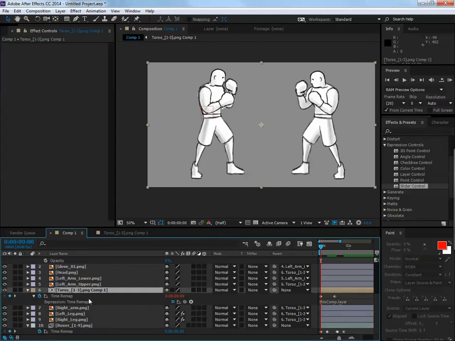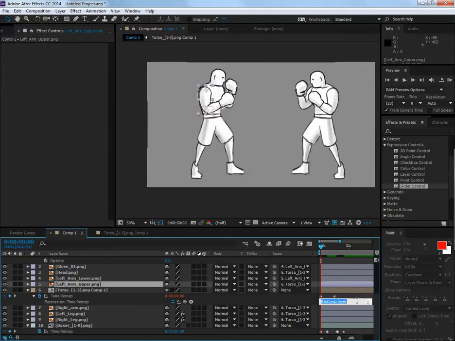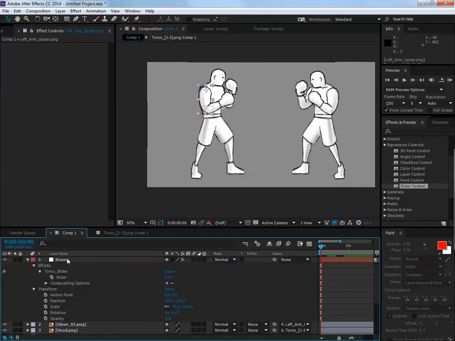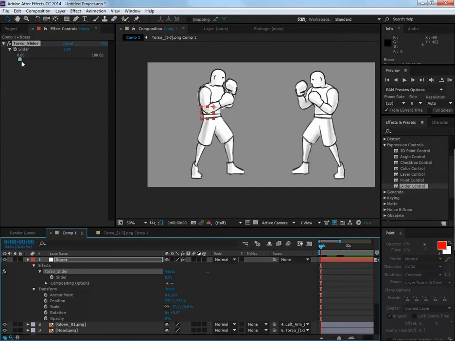What I can do though is go into the expression and go to the end of it, just dragging down, and you'll get to the end. Put in the / and then divide by 100. And that means when I go back up to this torso slider, clicking on boxer null, when I turn it almost through the full 100, it turns all the way around like that, so it doesn't turn quite so quickly.